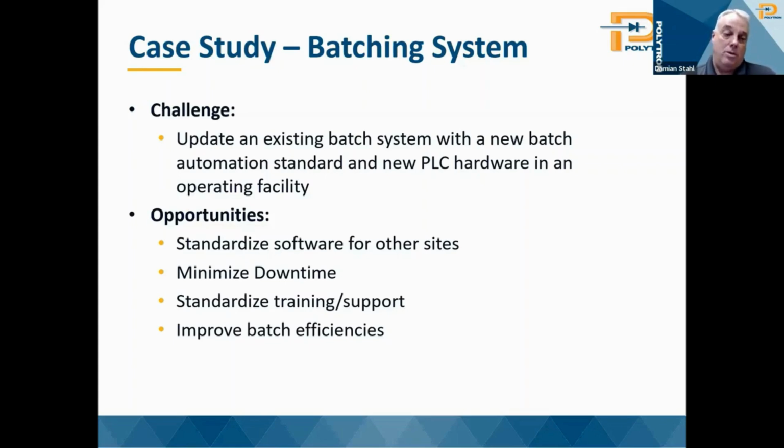So they wanted to also try and standardize on that approach and make sure they had standardized training and support, so that as they rolled this out across the country, they could support it and have some efficiency in delivery. And they also wanted to try and improve the batch efficiencies in terms of times and sequences. So there were some piping changes done for this project, and they expected through the design process to figure out how to do some things a little quicker on the batch.